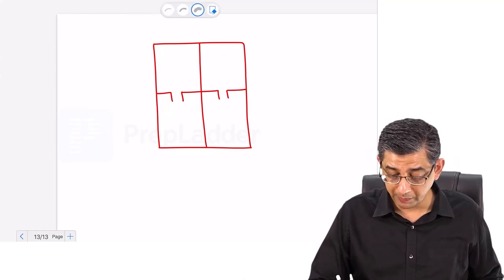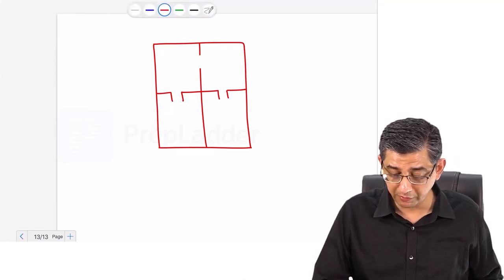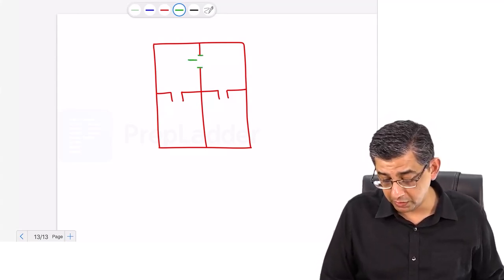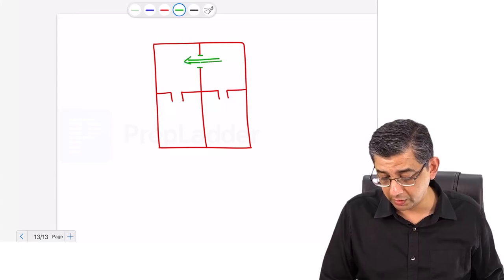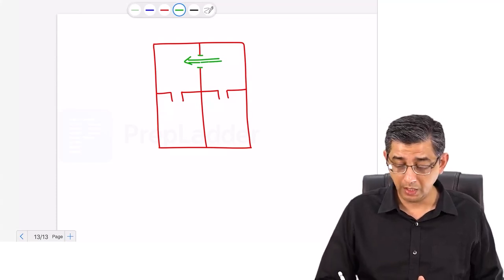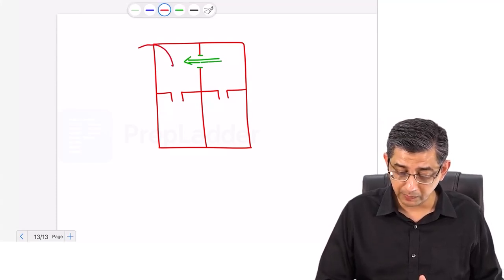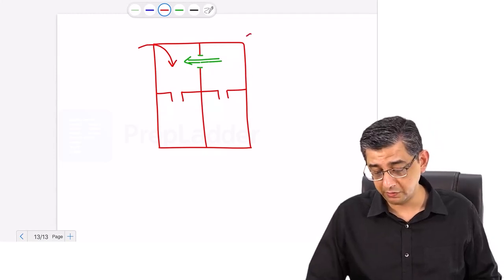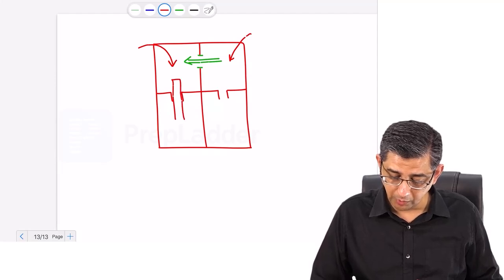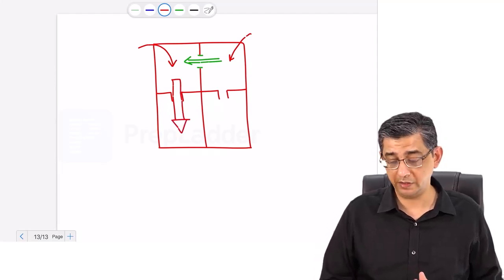I am teaching you a patient who has an atrial septal defect, which could be associated with Down syndrome, for example. So obviously the blood is going to leak from the left atrium to the right atrium because of a pressure difference of about 4 millimeters of mercury. And now I'm going to show the venous return also. Now, when you look at the venous return in the patient, I have tried to highlight the amount of blood that will be going into the right ventricle.